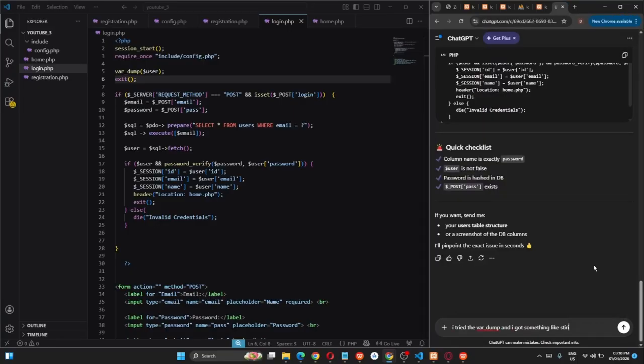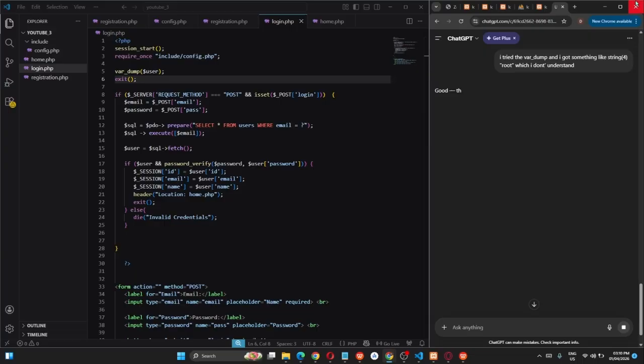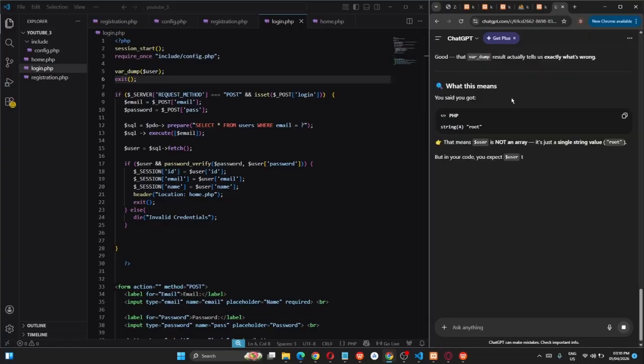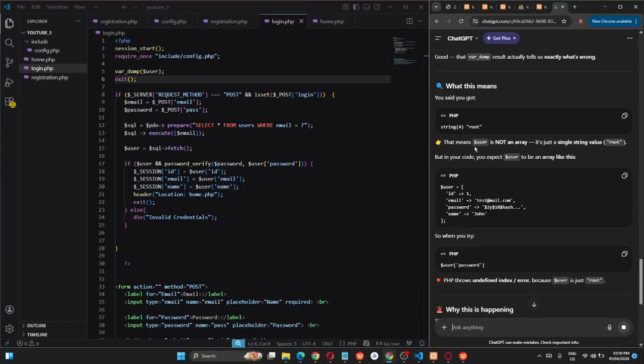More of string, which I don't understand. The wizard actually tells exactly what's wrong. You've got string for root, but your code expects something else. That means user is not an array, it's a single string. But in your code, you expect user to be an array.